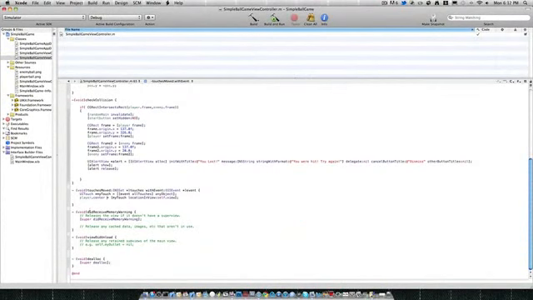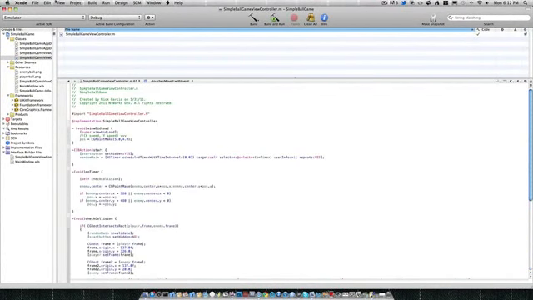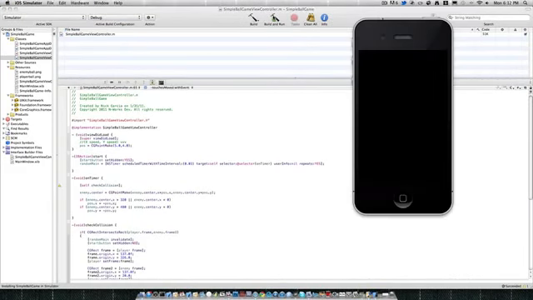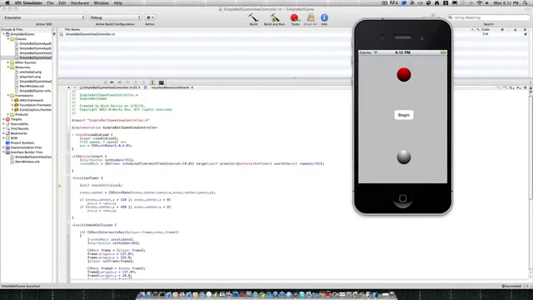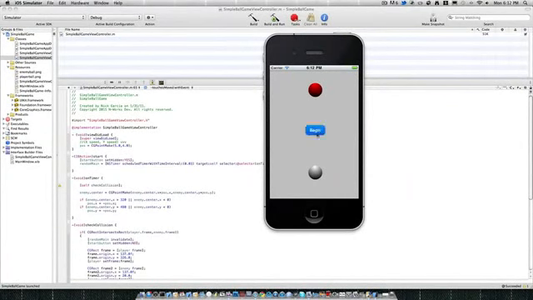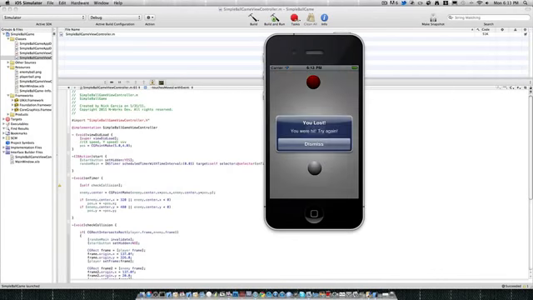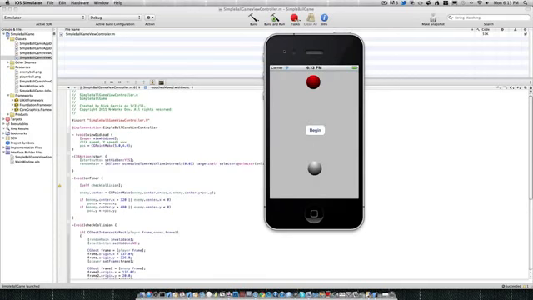Alright, you are just about done. So you're going to save, make sure you have the simulator, and build and go. Shouldn't get any errors. Alright, we don't have any errors. So here it is. Here's what it looks like. The begin button should begin your game. There we go. The ball's moving around. I'm able to drag this ball around with my mouse, or your finger if you're testing on a device. And you see it's going kind of slow right now, but if I touch it, it says you are hit, try again. And it goes back to its original spot.